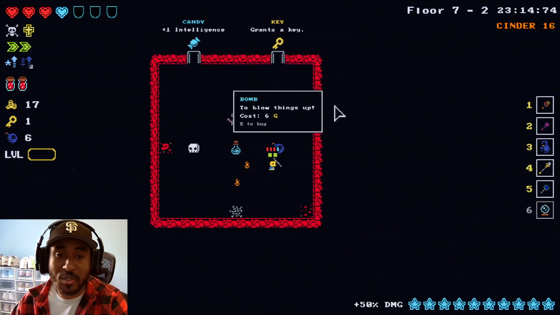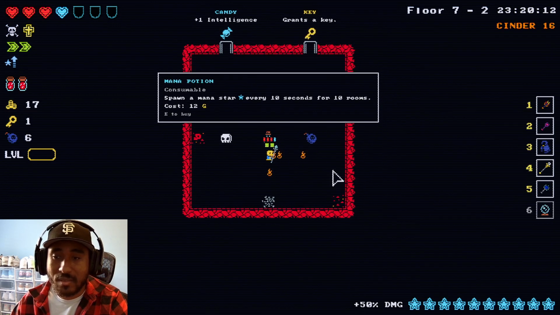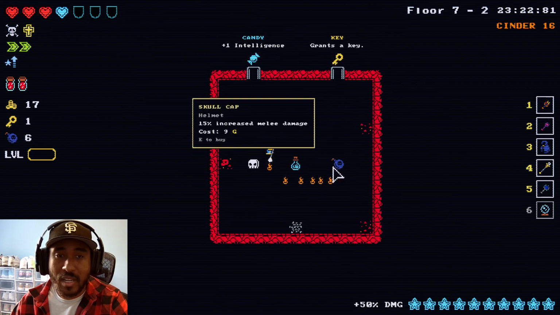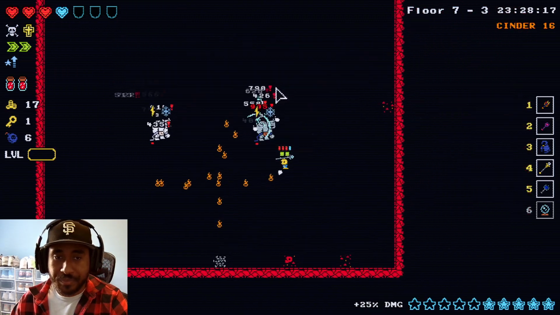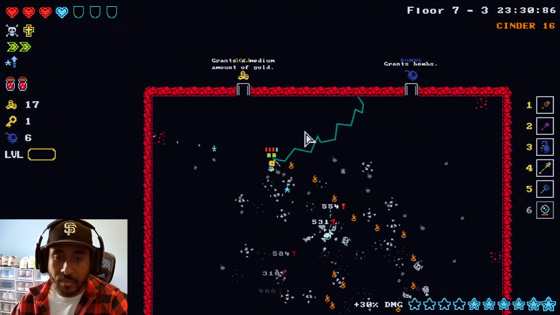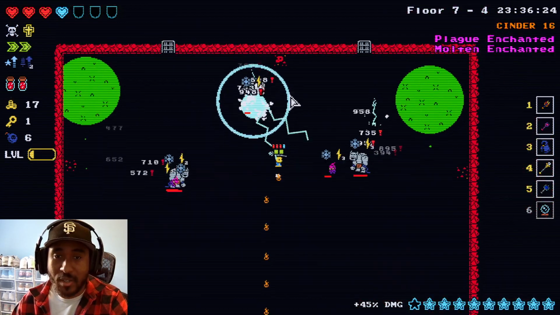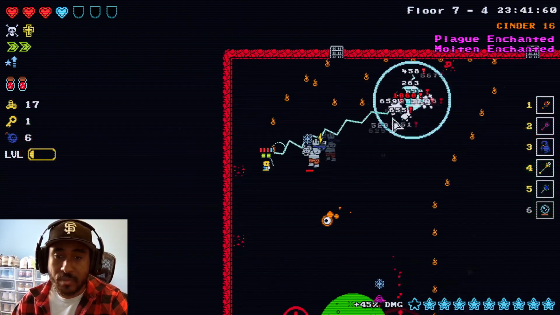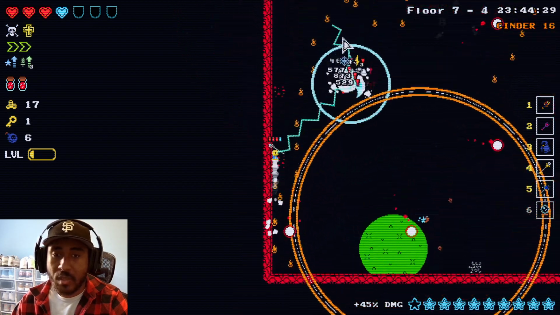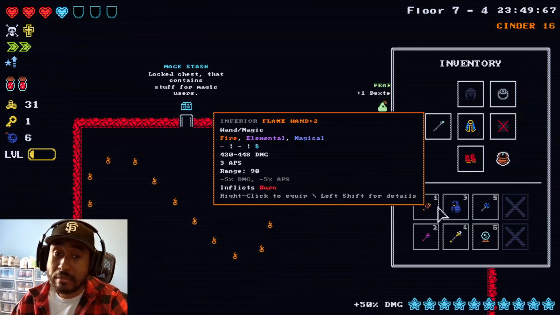Can I even afford anything in the shop? Actually, the shop scales to you, doesn't it? I think it does. And I don't want any of this stuff. Great. Okay. I got enough bombs. I'll take some money. I don't necessarily want money, but I don't need bombs, so it is what it is. I'm taking what the game gives me. Ooh, I have one key. I have one key.